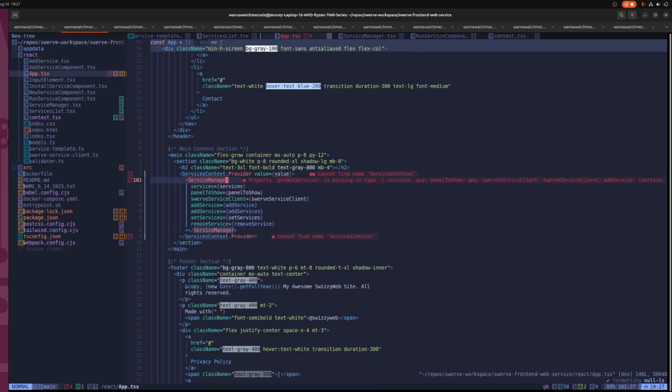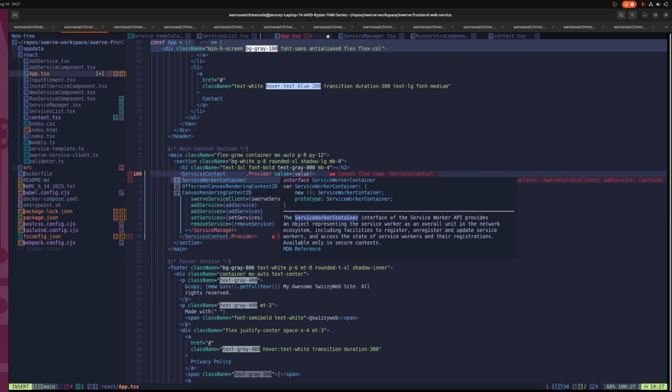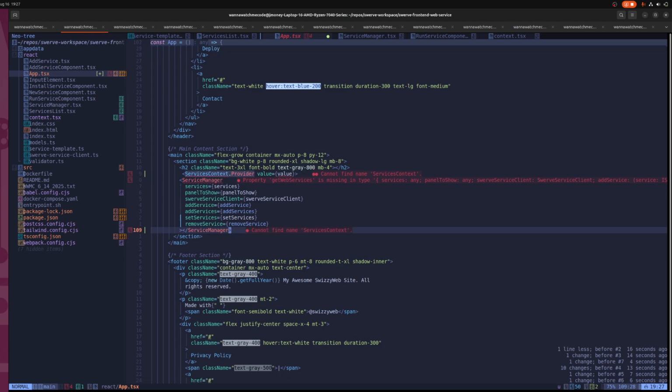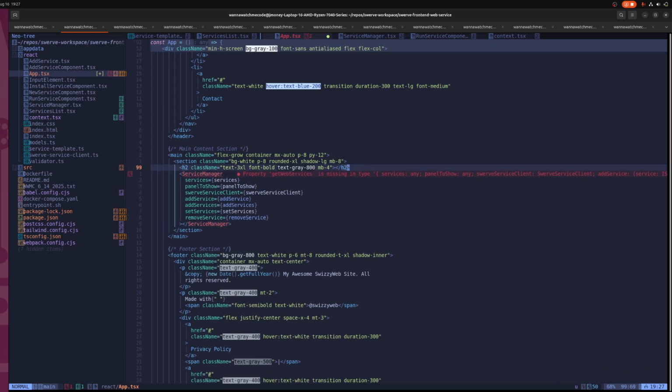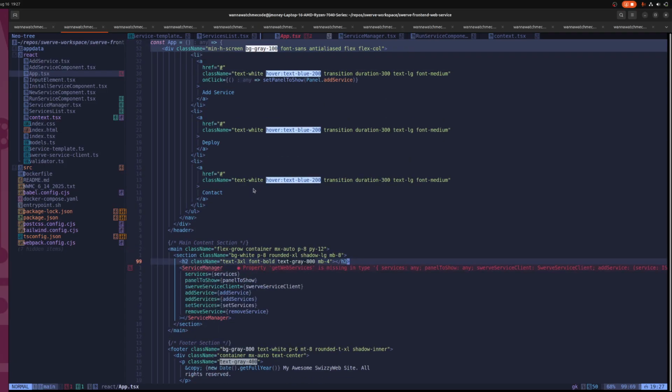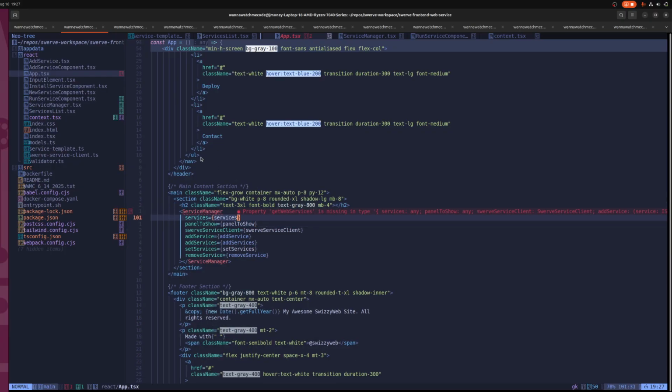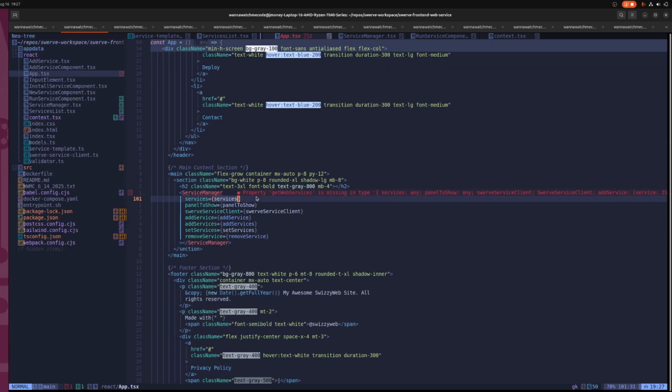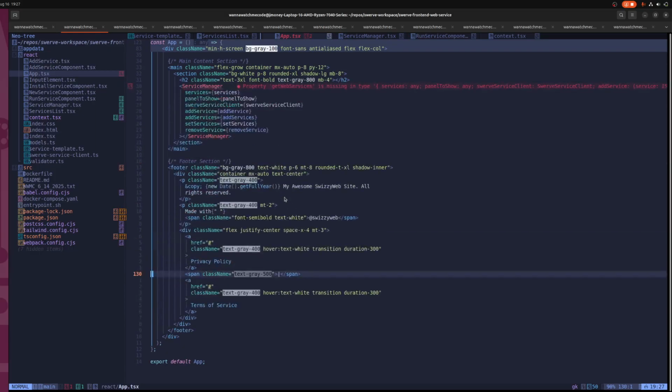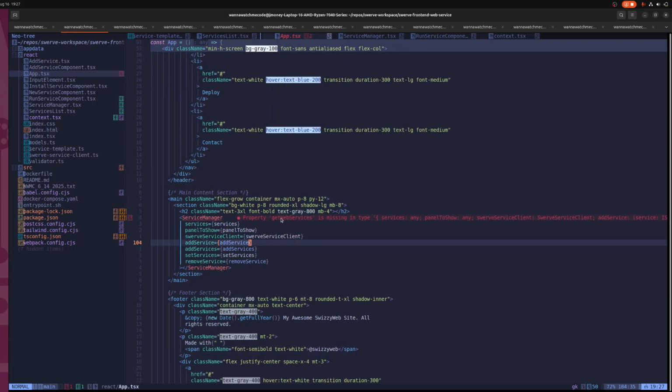Cannot find name service context. Get web service missing in panel. Wait, what does it complain? I didn't even change anything, did I? Get web services.